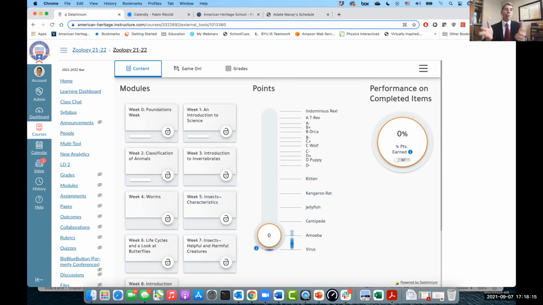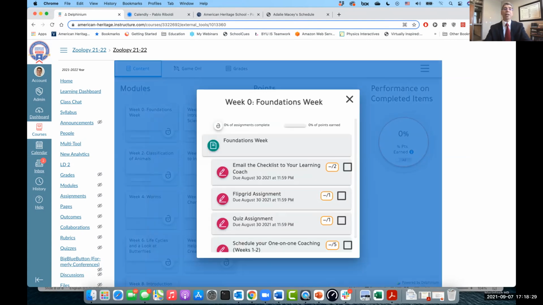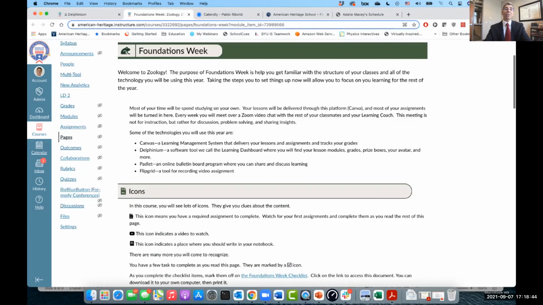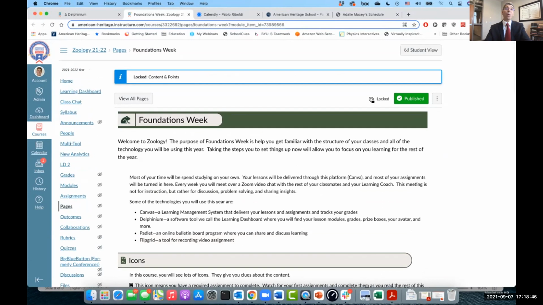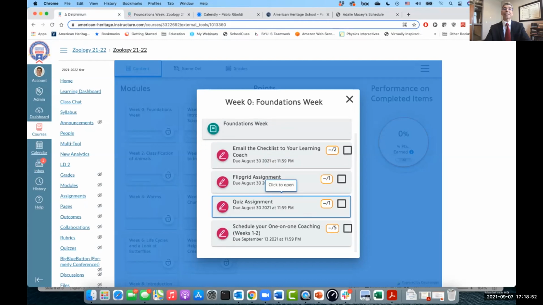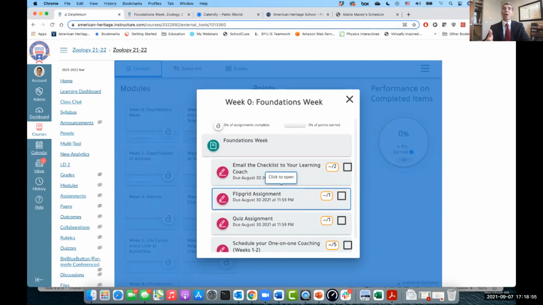So Delphinium is the software here that we use to drive the learning dashboard. You have to authorize it. And then in here, the students are able to see the content of each week. So you click on the tile for the week and you click on the lesson. The lesson is always at the top, okay? And you have here the information that the students need to study for that week's lesson. And then you have underneath all the different assignments for that class for that week.